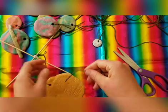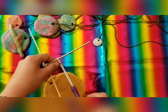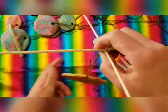Use your scissors to trim off extra long ends, not too short so that you don't cut it off of the mobile.